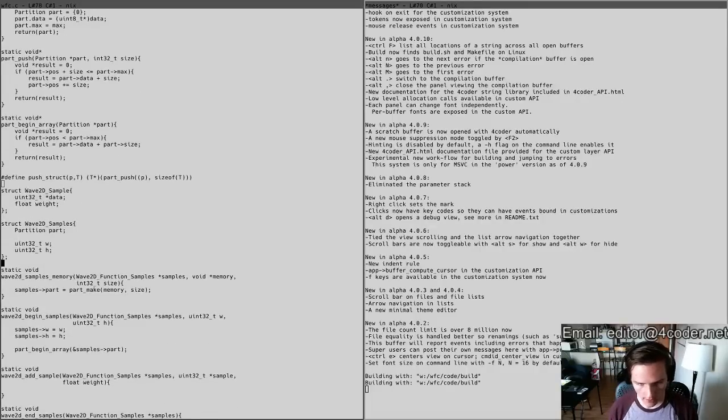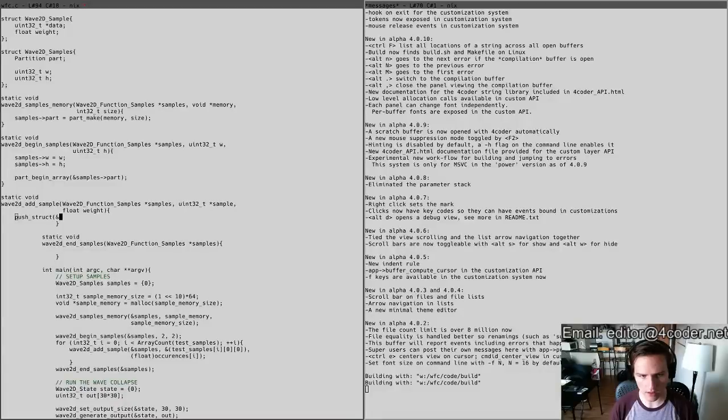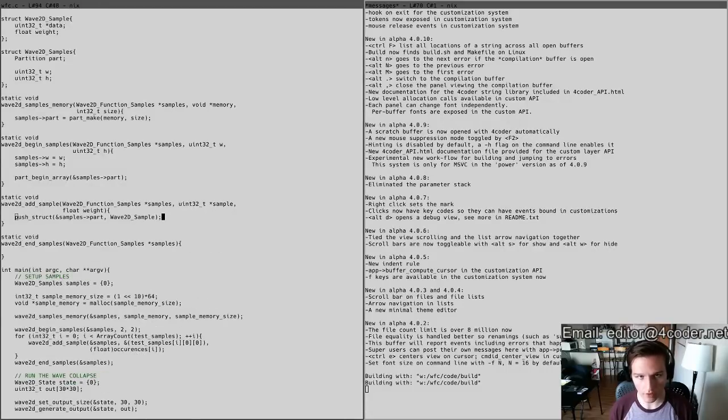And then what I do is I come down here. Whenever I go to add a sample, all I'm doing is saying part push struct onto the samples partition. I want one wave 2D sample, right?